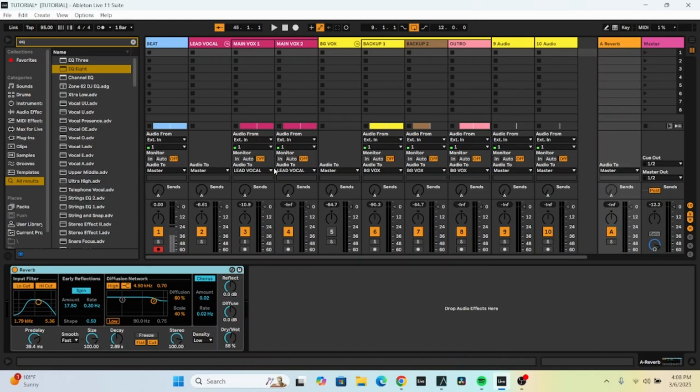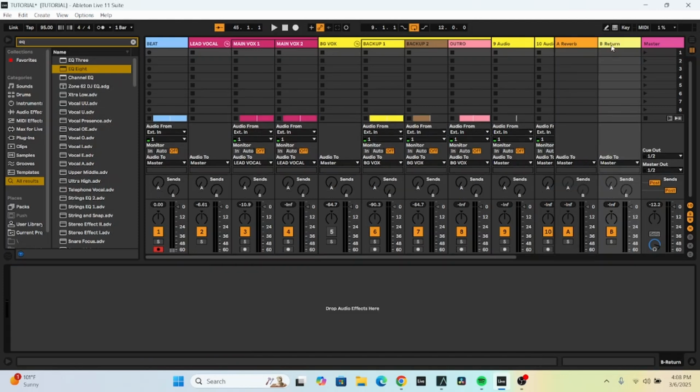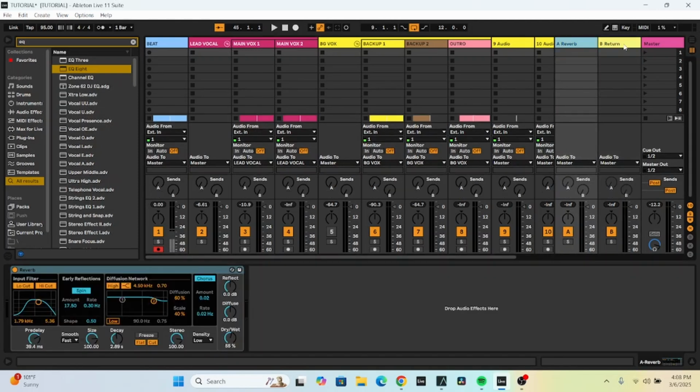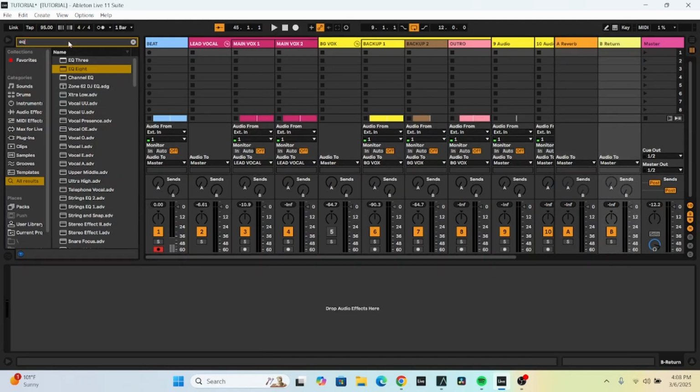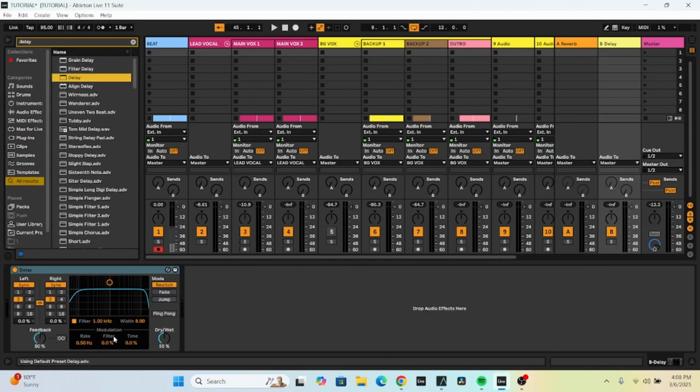Now we haven't yet applied this reverb to the sound. We just put it on a send. We are going to create another send, right, and put our delay on it. So we are going to be making use of Ableton's stock delay as well. This one. As you can see, Ableton's delay is so fun to use. I promise you, it has these different modes where you have repeat, fade, jump, ping pong, right?